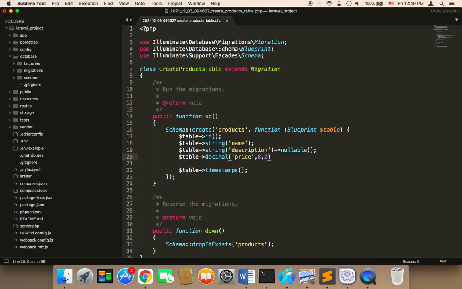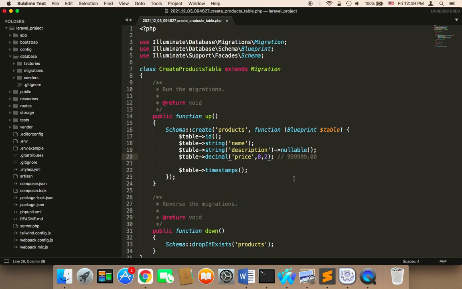So the total number of digits is going to be 8, and two of them will be after the point. So the maximum price is going to be 1, 2, 3, 4, 5, 6 digits before the point and two after. This is the maximum cost of a product.